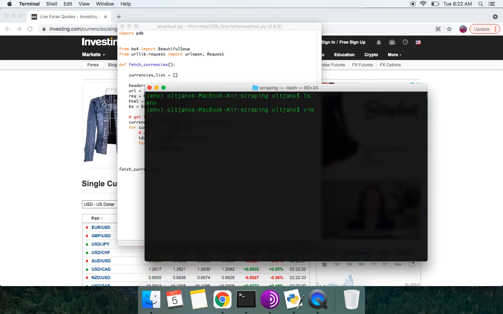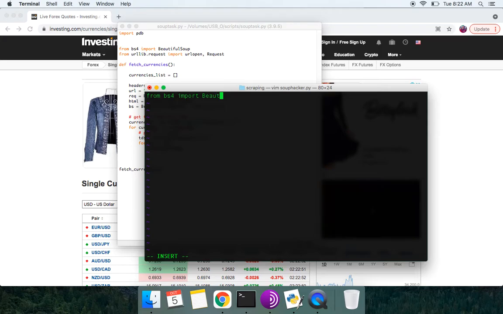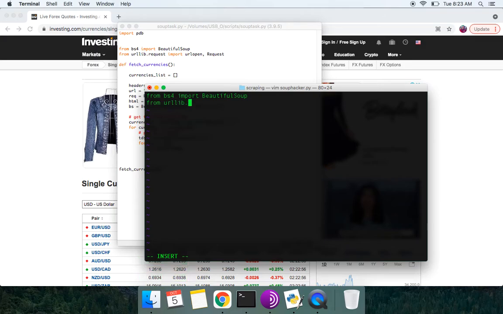So I'm going to name it soup hack.py. I'm going to say from bs4 import BeautifulSoup. Then from urllib.request import urlopen and Request.